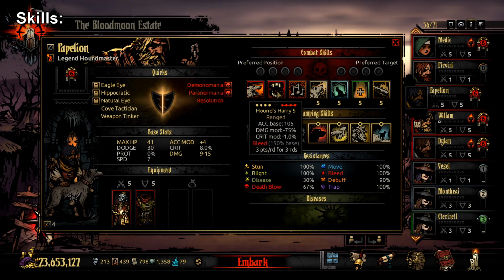Hound's Harry, this move is kind of mixed. Cleaves in this game aren't great by any means, but it's weird because cleaves get better the lower difficulty setting you're playing, if that makes sense, because when you go into the higher difficulty settings, enemies have more HP.